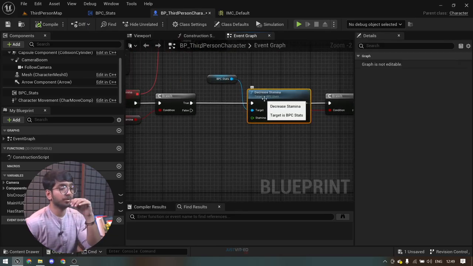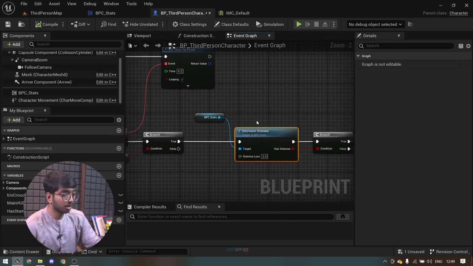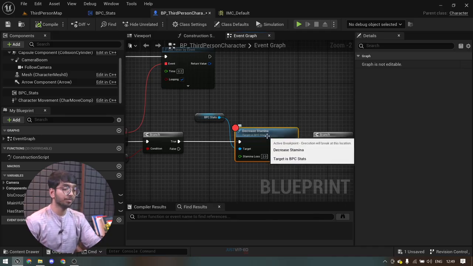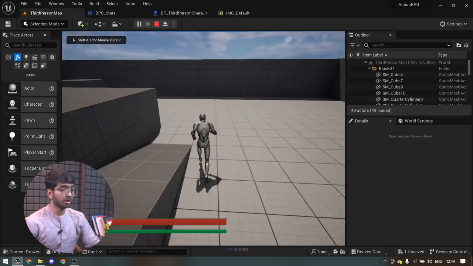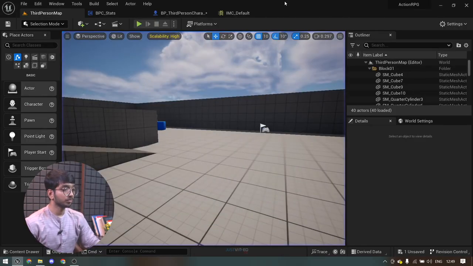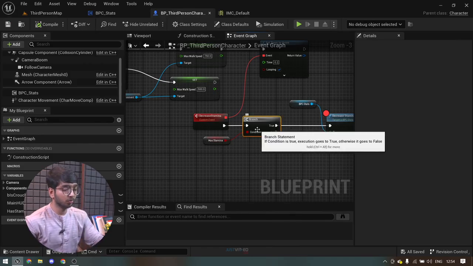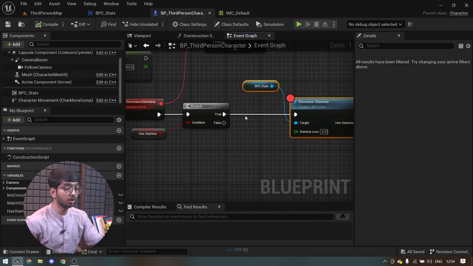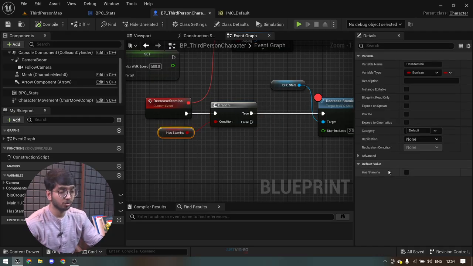Now we can make a debug to see if this is being called. You can click on the function and just press F9 for debugging. And as you can see, we are not getting the breakpoint there, so it is not being called. I'll check it here and then be back to you. Now I'll show you what the problem was. This was not being called. You can guess it because the boolean was by default set to false.